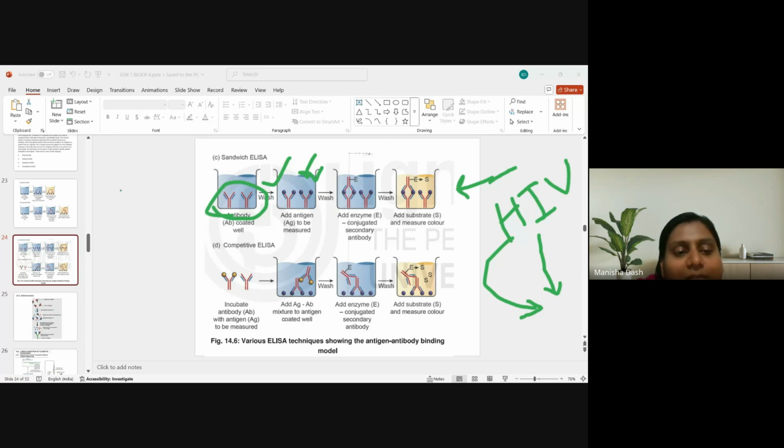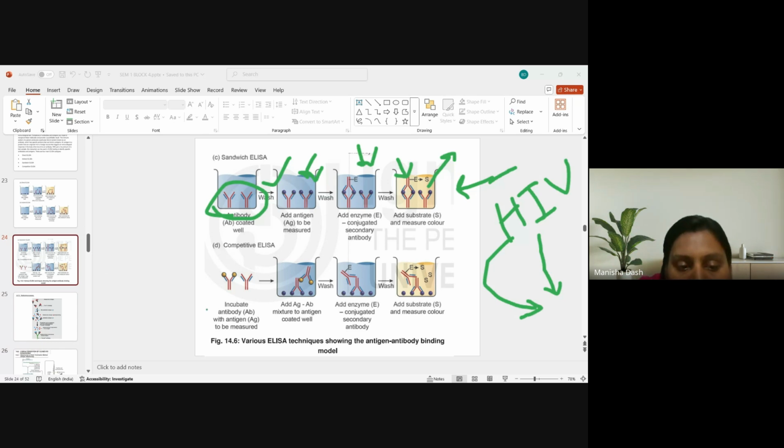Then you will provide it with secondary antibody linked with the enzyme. So same thing, if the complementary antigen of your primary antibody is present and bound, then only it will have space for binding of the secondary antibody. After the secondary antibody binds, you add the reactant, then the reactant will be converted into a chromogenic product, and by measuring the color intensity you can predict the possible concentration of the antigen in the sample solution. The only difference is that in direct and indirect ELISA you use antigen first, but in sandwich ELISA you are using antibody instead of antigen.